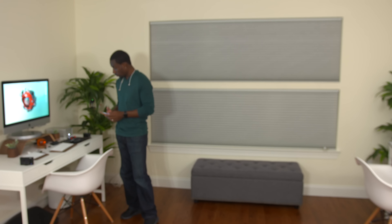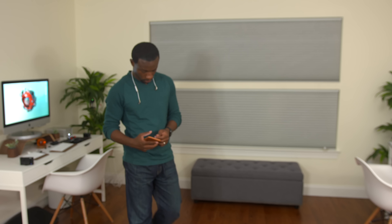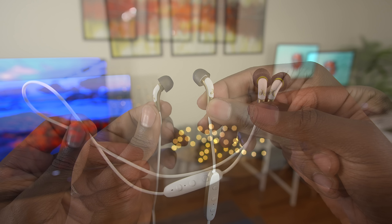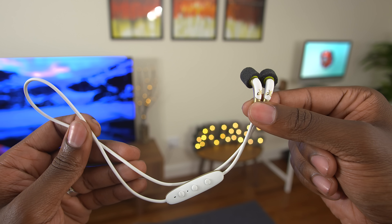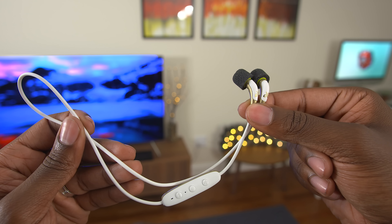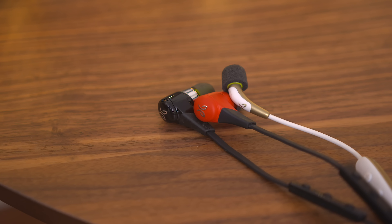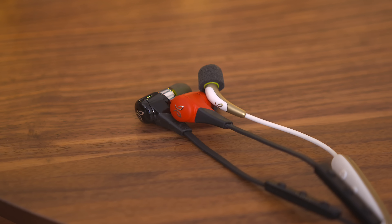While I'm glad I found a solution to keeping these in, I'll also warn you to be careful about leaving these around your neck. If you let them just hang there without being in your ear and you end up moving around, the side with the remote can potentially slide down your neck, fall off, and you may not notice — so be careful. One thing to note though is that the build quality of the Freedoms is really good. These feel as premium as you'd expect, and since Jaybird made these, I'm really confident in its durability. The Blue Buds X and the X2s have been impressive in that department, so I'd expect the same here.